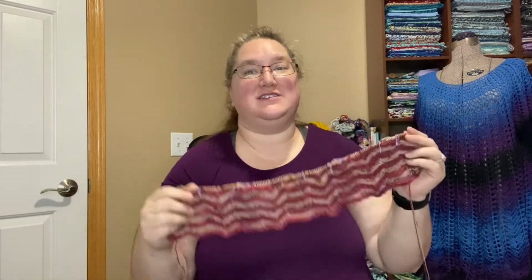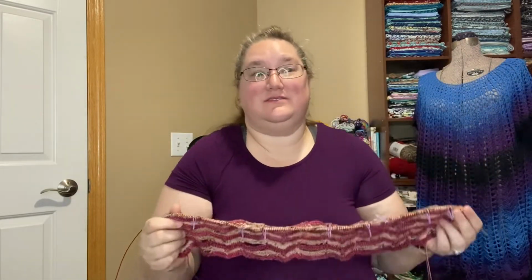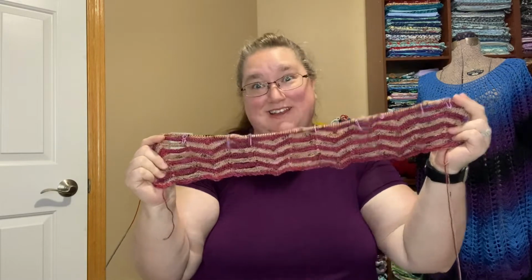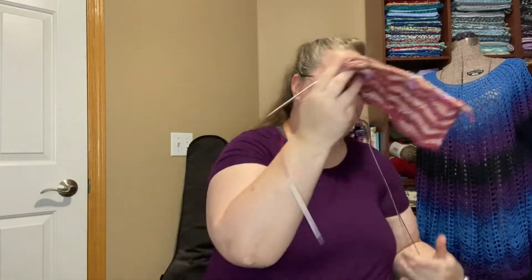But yeah, I am having so much fun with it. I'm glad I decided to do it. If you are a slow knitter like me and you are still stuck in clue one, don't worry about it. We're in this together and you just make at your own speed. We'll get there, and it will be beautiful. It will be just as beautiful whether it takes us 4 weeks or 12 weeks or 52 weeks. It will get done and it will be beautiful.